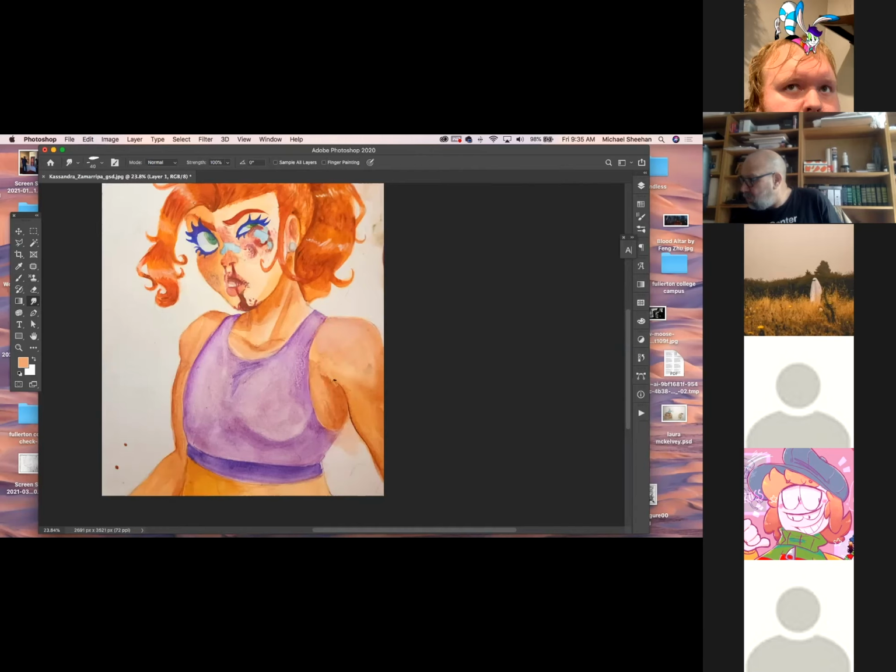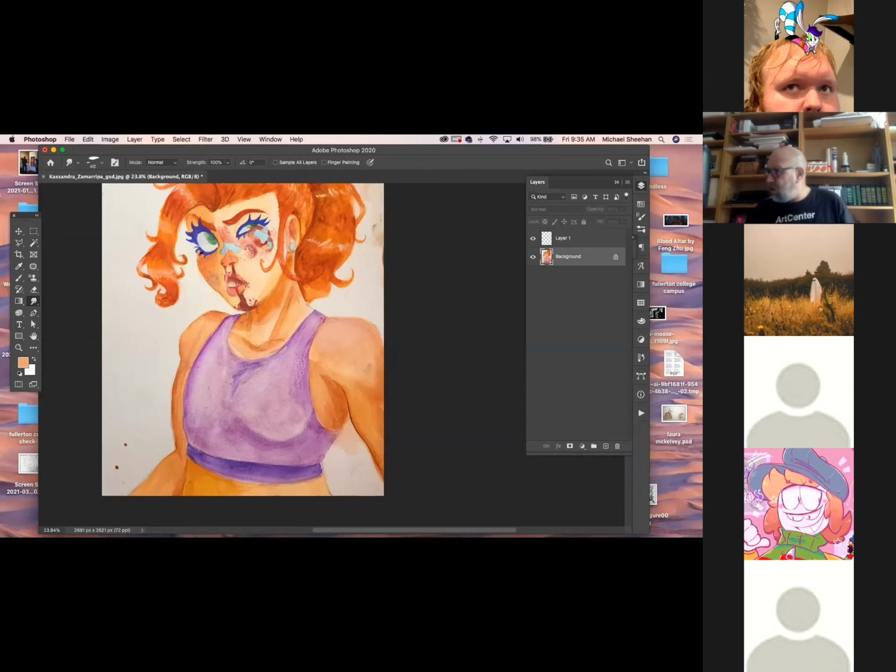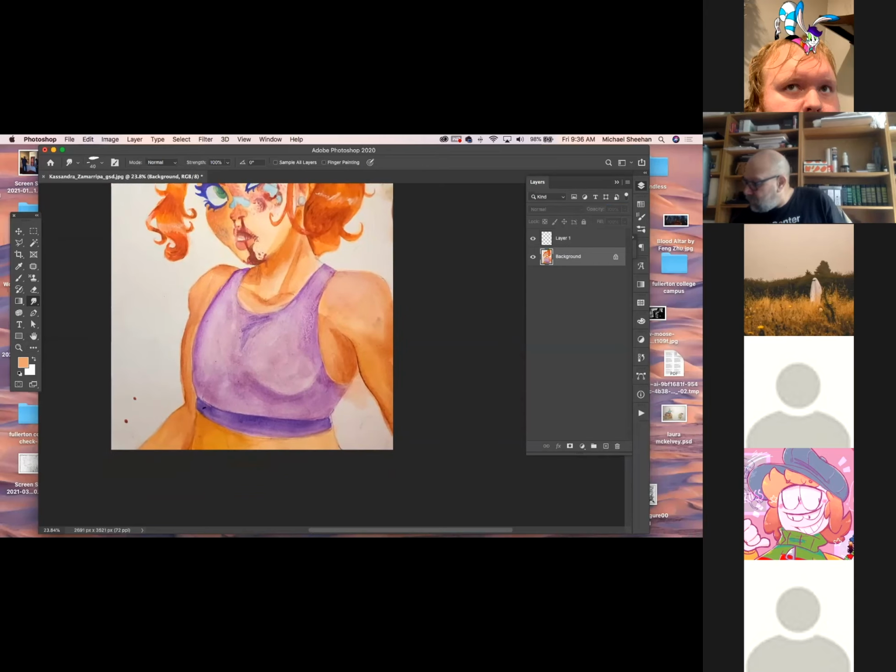Does that make sense? Yeah, that makes sense. So think about your edges, like all this in here. And you don't want to just blend everything out. That's not what I'm saying, because that's what people think when you do this. It's not about that. It's like, where is there a soft edge? Like this is a very hard edge. We talked about this last time. I wouldn't have such a hard edge on her neck or on her chin because she's younger, right? So what I'm saying is manage your hard and soft edges, okay?